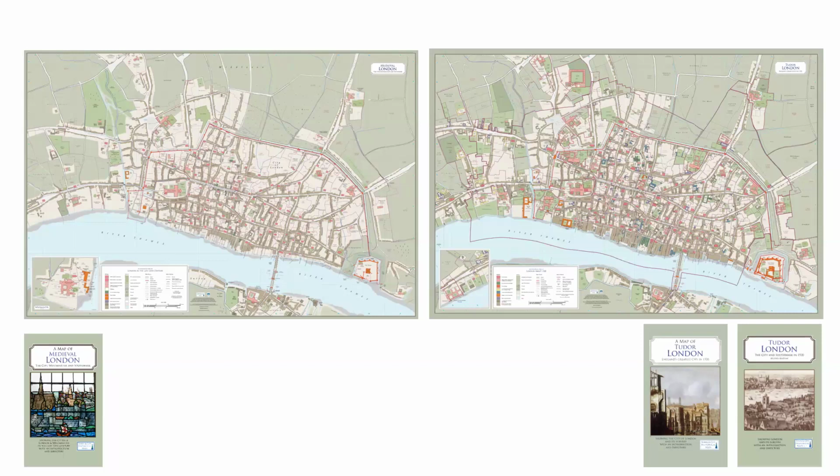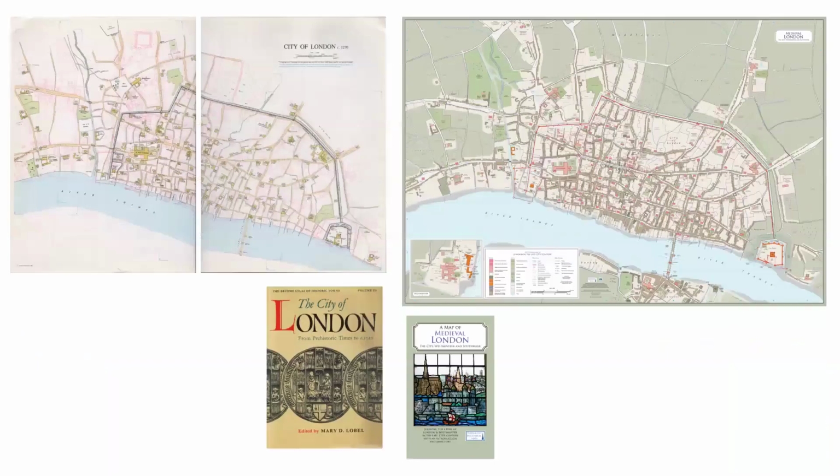As with the Tudor map, we focused our revision on key sites and features where there had been significant advances in knowledge since the creation and publication of the Atlas. Notably, this included the religious houses, for which we had the help of Nick Holder. The revised Tudor map had extended the geographical coverage beyond the limits of the Atlas to include the northern suburb and Southwark, and this medieval map did the same. So we were having to map areas that hadn't been covered before.